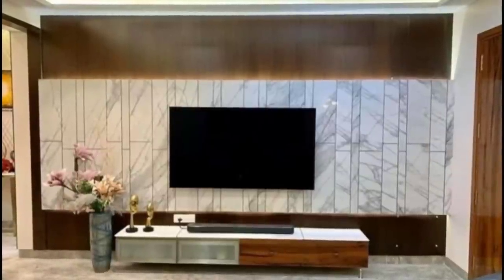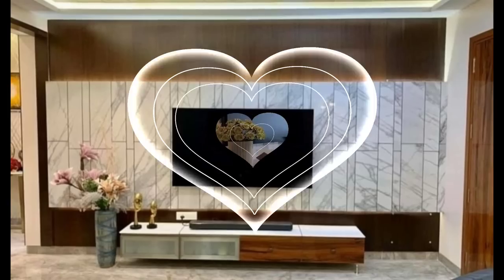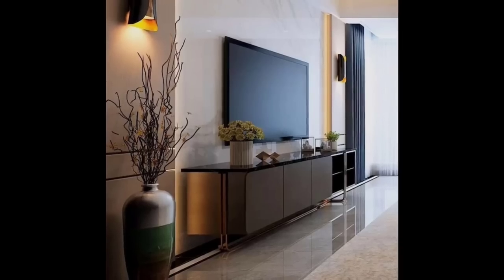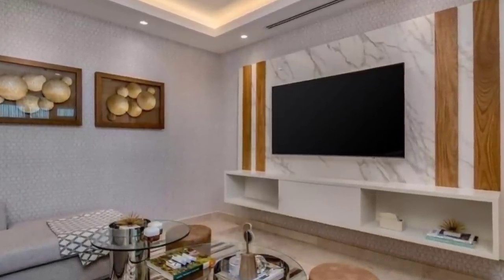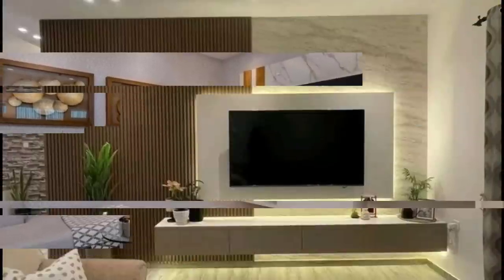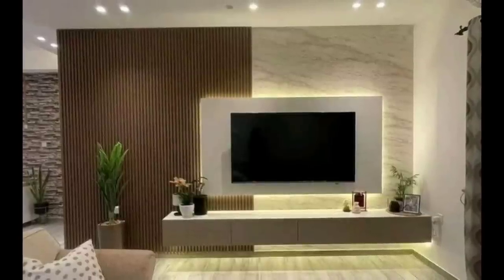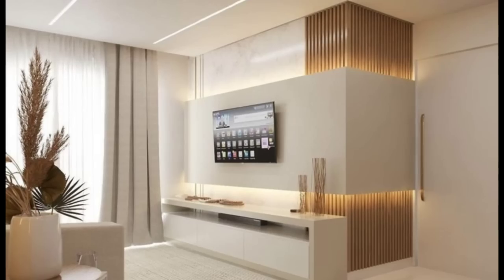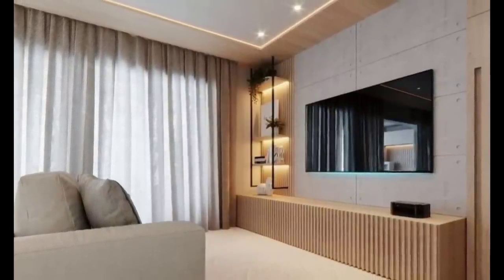Work with your style. The style selection is always the most enjoyable part of sourcing and selecting a new furniture piece, and the TV unit, while a more utilitarian piece, is absolutely no exception. There are so many styles available now, so it is really just about considering the elements already in your space and finding the perfect piece to complement them. As is always our rule of thumb, start by establishing what the style is in your space. There are always big giveaways, such as white-washed furniture as a hallmark of coastal style, or clean lines and an achromatic palette for modern contemporary. If your style can't be boxed into a word or phrase, then try to catalog a few key elements and use them to guide your selection.